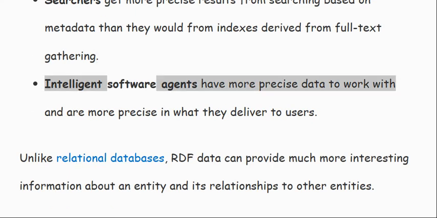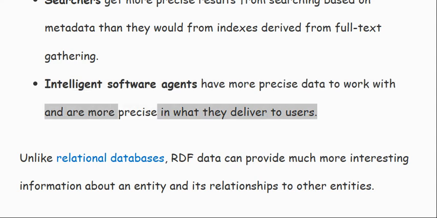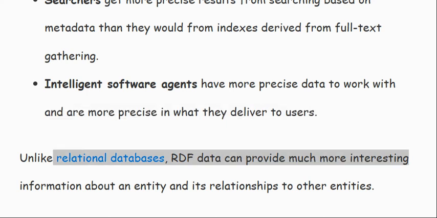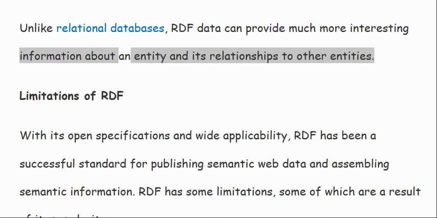Intelligent software agents have more precise data to work with and are more precise in what they deliver to users. Unlike relational databases, RDF data can provide much more interesting information about an entity and its relationships to other entities.